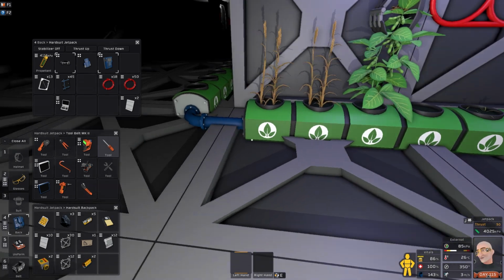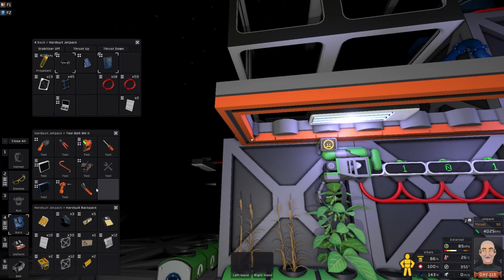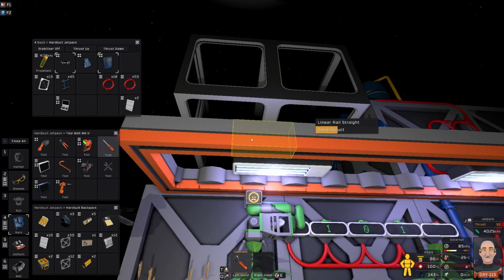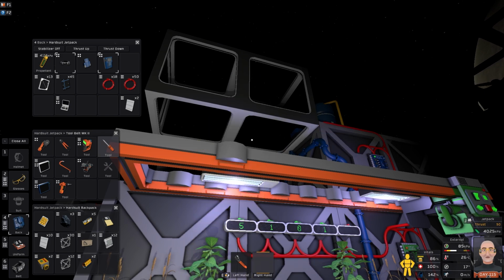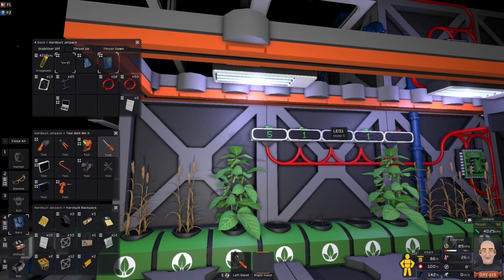But yeah, so the next thing we want is somewhere to drop them. So first of all, to drop them, you need another station. So let's take, say, here, and change that for a station, like so. So now the LARRE will stop here, and this is now station 11.